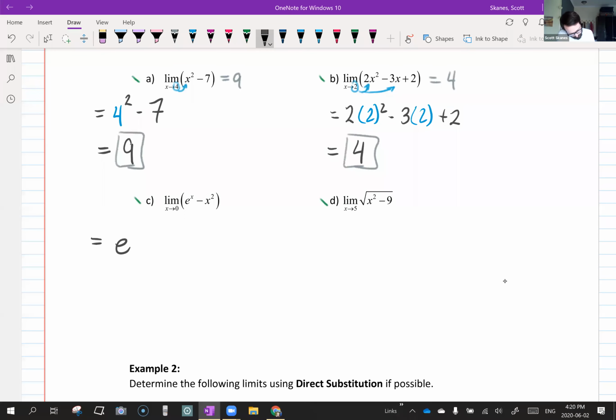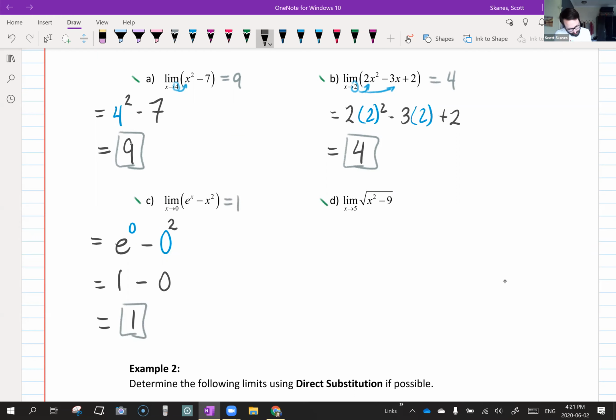This is e to the power of 0. E is just a constant like any other number. 0 is not special either. And then we take 0 and square it. Anything to the power of 0 is 1. 0 squared is still going to be 0, so it's 1. Let me be clear on this: anything to the power of 0 is 1. You can put it in your calculator. Put 1,000,000 to the power of 0, it'll still give you 1. Okay, so this limit is 1.